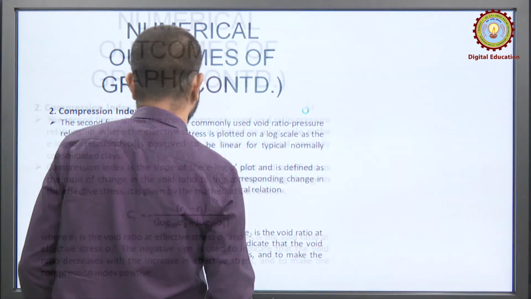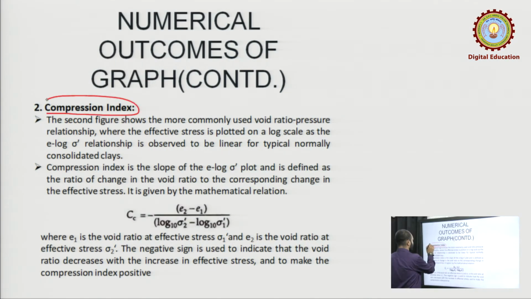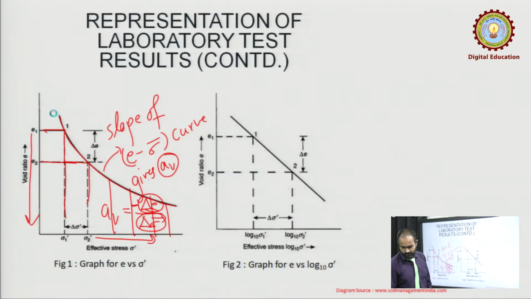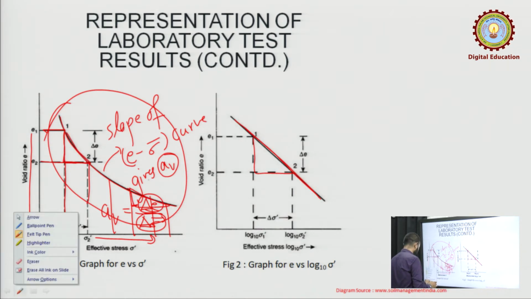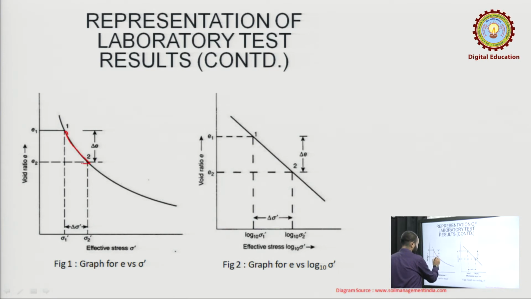Now, compression index. What is compression index? If you remember av, what was av? It was for this graph. Yes, for this curved graph av was calculated. Now, what is Cc or coefficient of compression? This is for this graph, the log one, which will be a straight line. This is a curved line. You can see that the slope here is different from the slope here. So, this is less reliable. av will be less reliable.